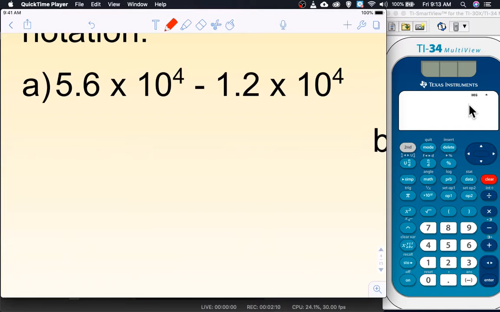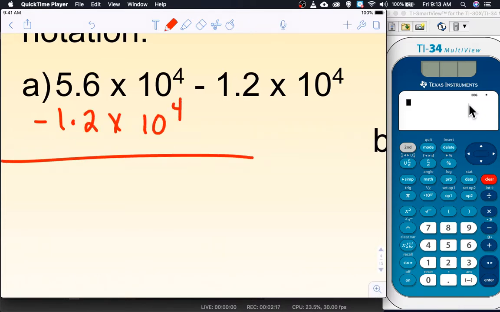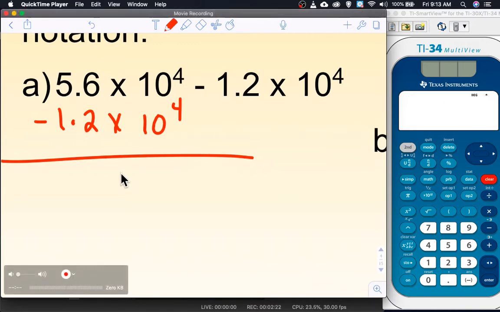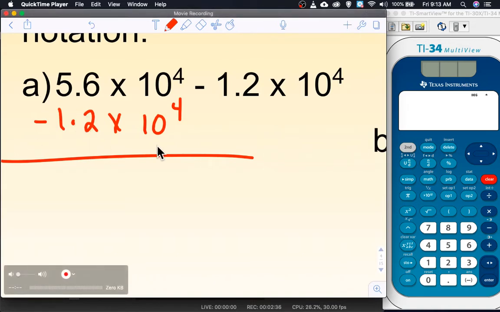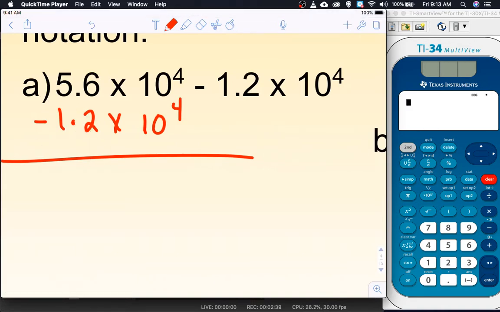And it really comes down to this. If they have the same power of 10, I'm going to write it as an up and down subtraction. You don't have to. If they have the same power of 10, you literally can just do the math with the decimal piece. So here we are going to take that 5.6 minus that 1.2. Now I did it up and down because again, I'm trying to avoid using the calculator too terribly much, and well, we can do that subtraction by hand. 4.4.